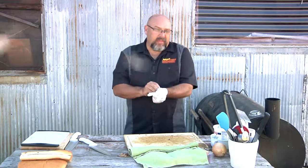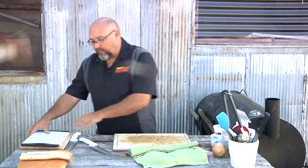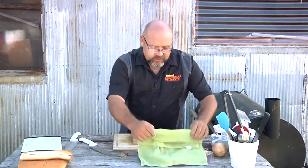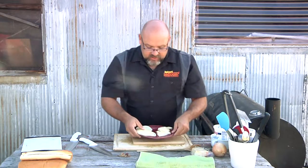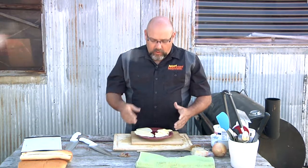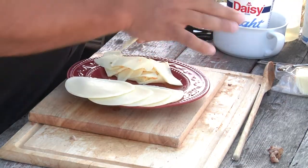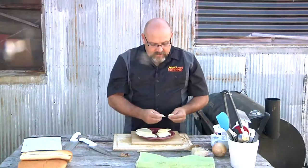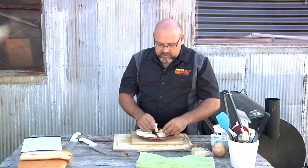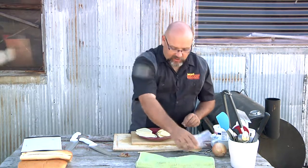Now, the one thing we haven't gone over yet is our cheese for our Philly steak and cheese sandwich. Sometimes you can use a cheese sauce where you pour it over the sandwich, but what we're going to use is a little bit of provolone, and then my favorite cheese, like I've said before, is Munster cheese. I love the taste of it. We actually went to Wisconsin this year and bought a 5-pound block of it, and this is what's left.